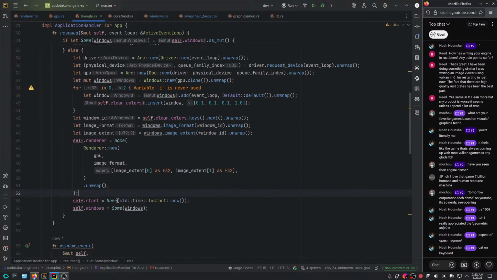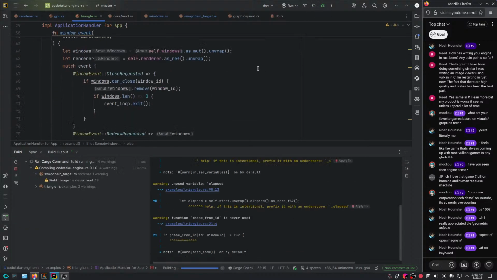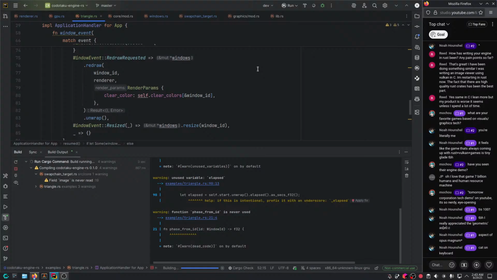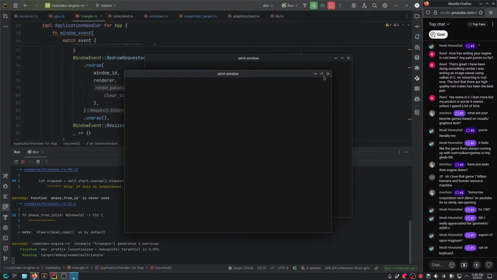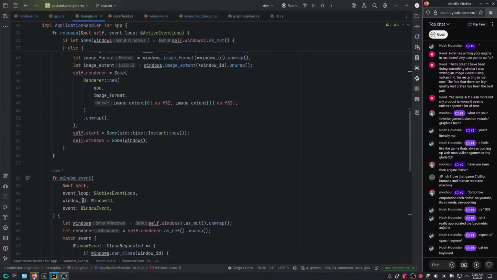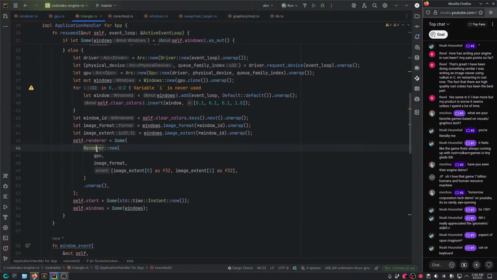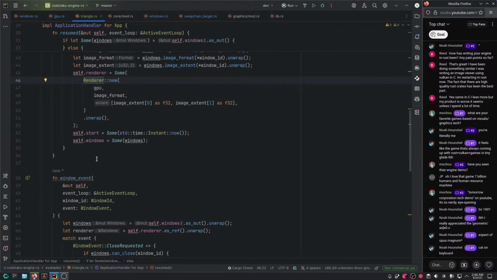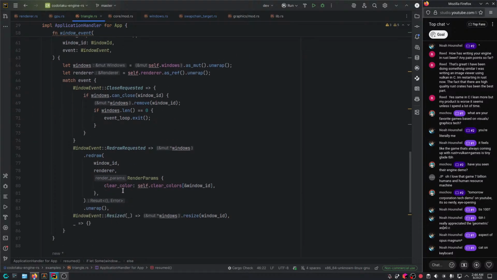We should really polish this up later on, but for now this should be fine. This should be enough to run this demo right now. And if everything went well, then we should get a triangle. And no, it didn't work. Let's see why. Let's see, render new, image format. What's going on? So here we're redrawing.